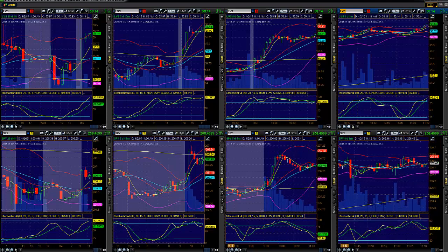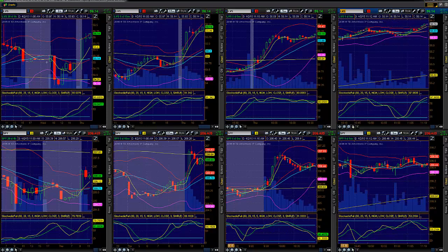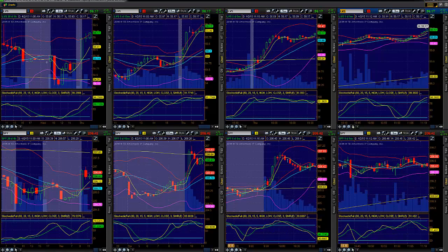Here's that lean. See this lean coming in? 5-minute candle needs to form. We got 3 minutes left. I think that's where it's going to really explode right here. All right, got out of 400 shares. Got 1,300 shares left. There it goes. Right on 16. There it goes. Pushing out some here. Now I have 900 shares left. So these 900 shares I have left, I'm going to play with a little bit more wiggle room here because I've taken most of my profits. I'm already up $407.